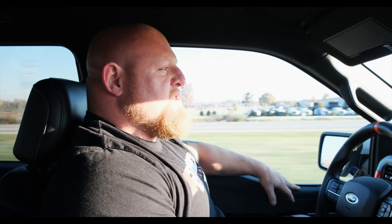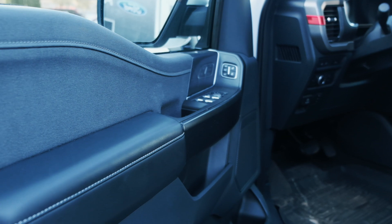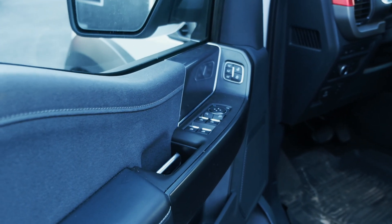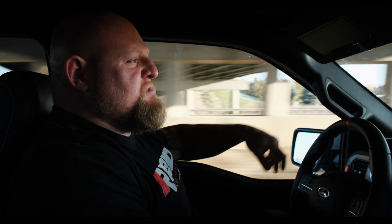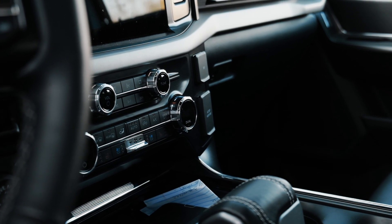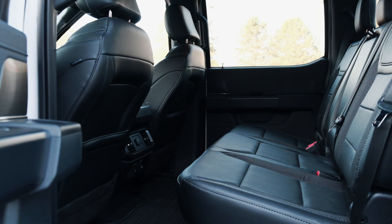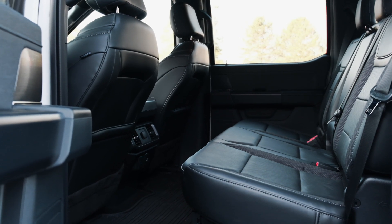They completely changed the door design and materials. This new composite material on the doors has an amazing wear rate and doesn't degrade for a very long time. The dashboard and door panels are built with this new composite, which is supposed to be insanely heavy-duty. Depending on your options, you get heated and cooled seats, adjustable dual-zone climate control, and if you have the crew cab, the back seat is nearly as comfortable as the front.